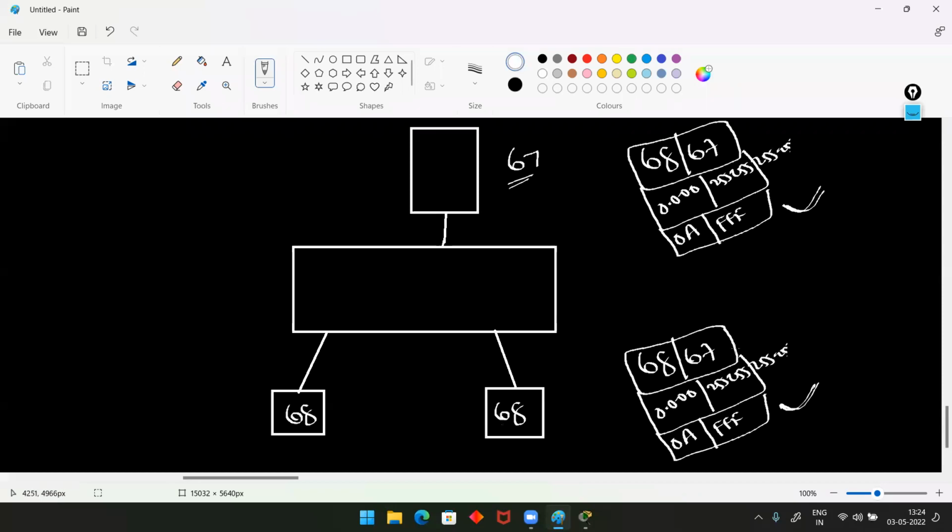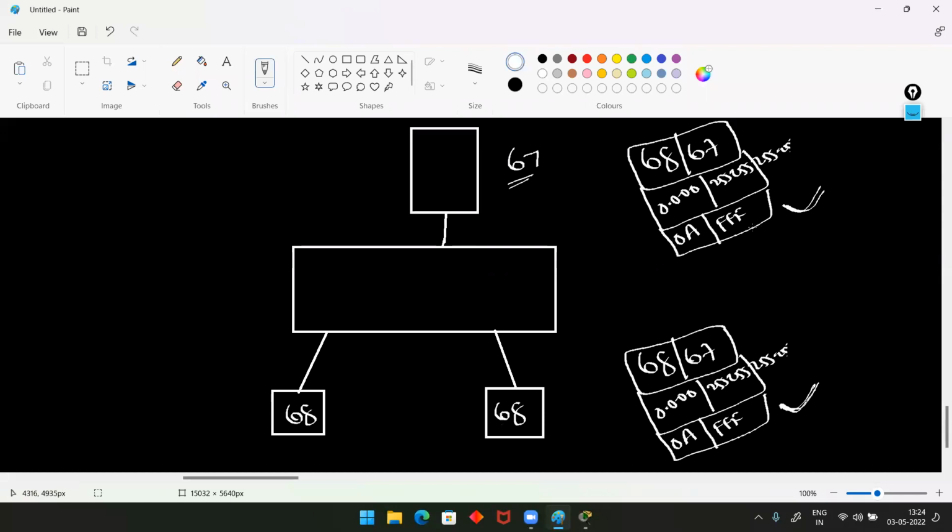It's a broadcast MAC address. Whenever these two devices see the broadcast MAC address, they will accept it in layer 2.